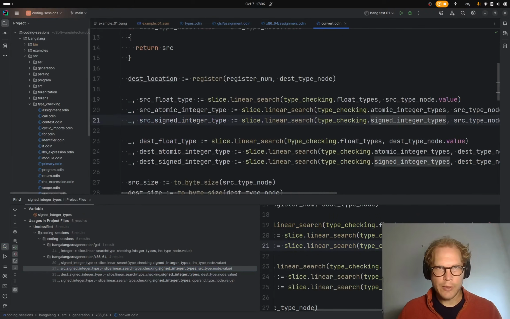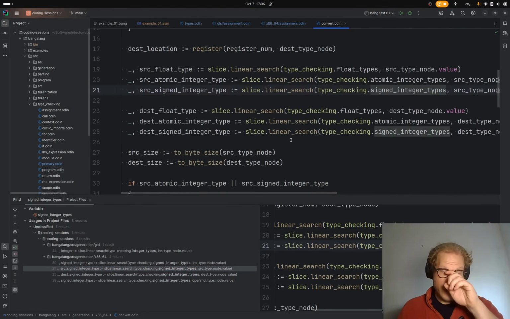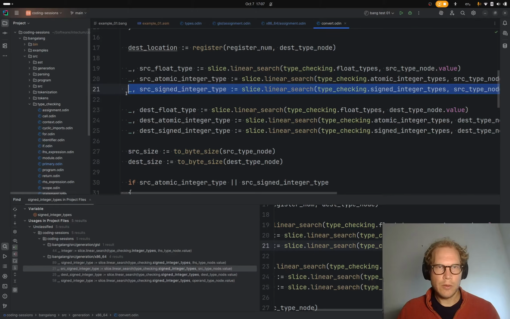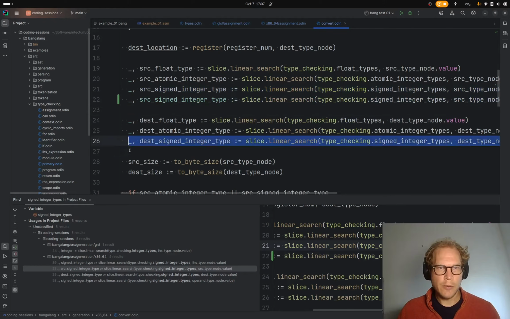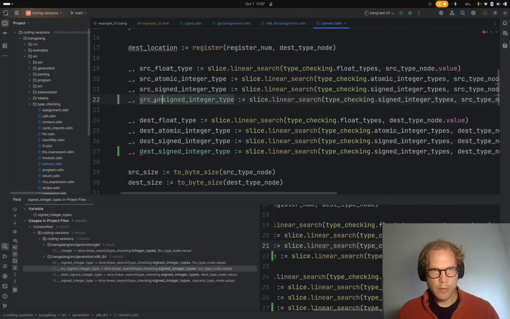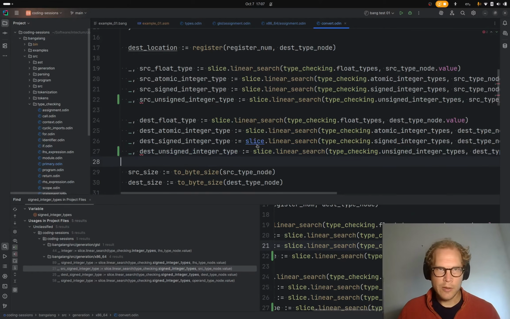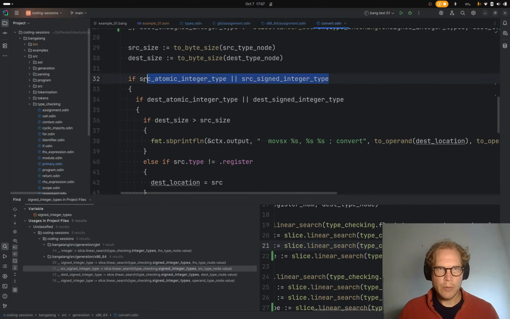We can go to the next spot. This is conversion. So here I guess we also want to know whether the source and destination are unsigned. And here we're saying if the source is any kind of integer, I think that's what we're saying.